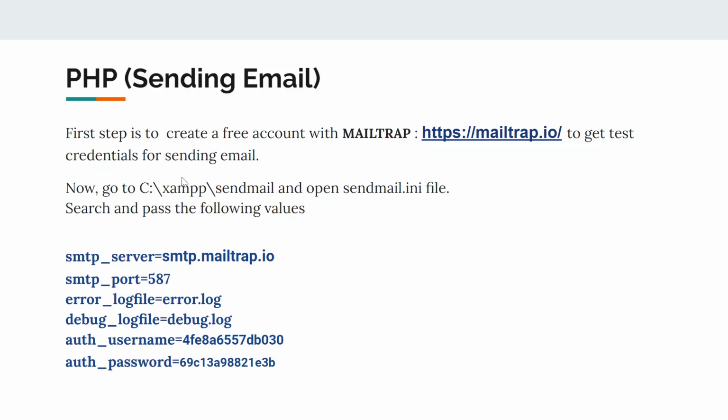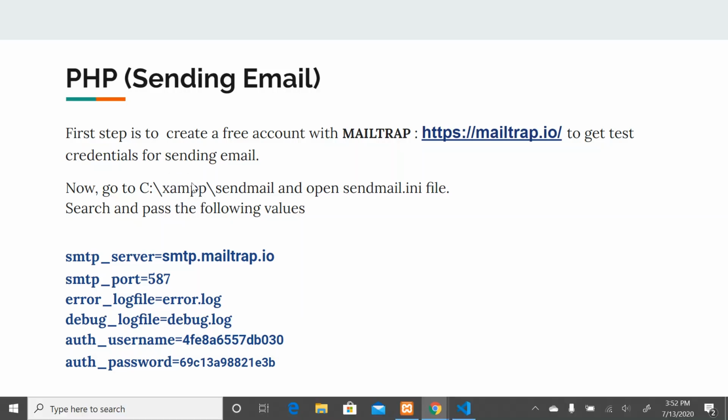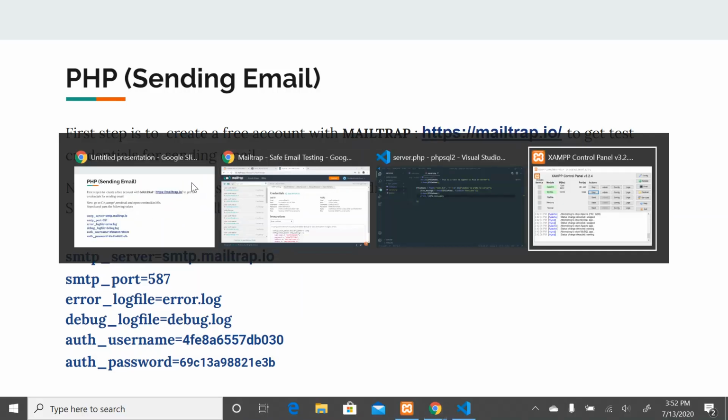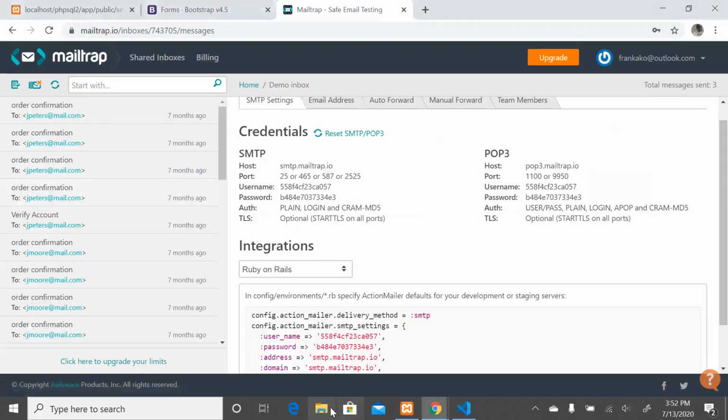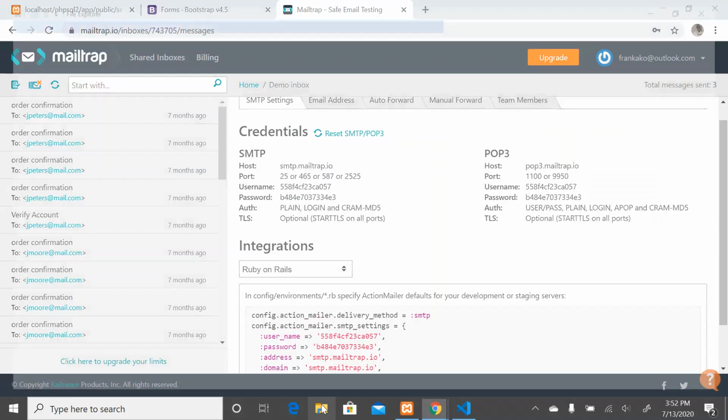Those of you using Mac, I think you need to go to Applications. Here we are going to the driver, XAMPP. So those of you using Mac, it is going to be Applications, XAMPP. If you are using WAMP, then it is going to be Applications, WAMP. So I am going to head on now to the driver on my computer.